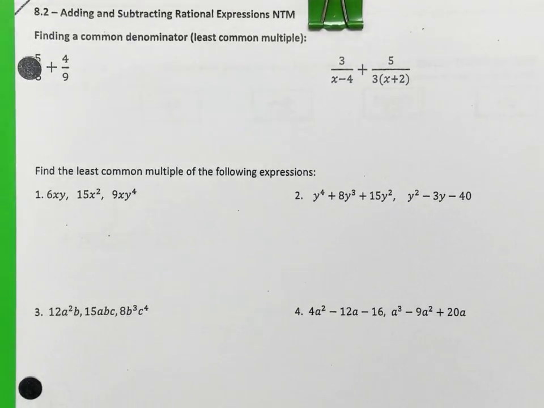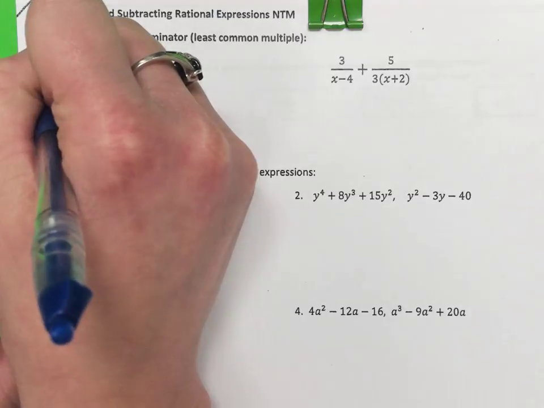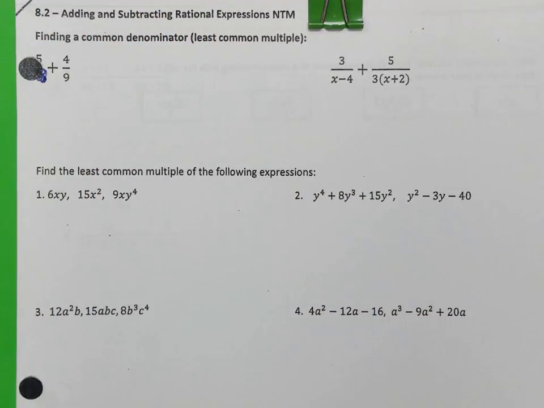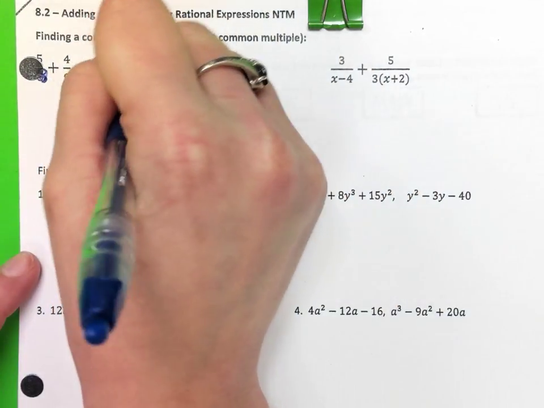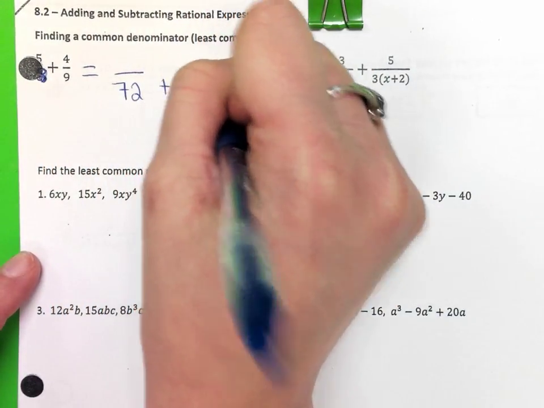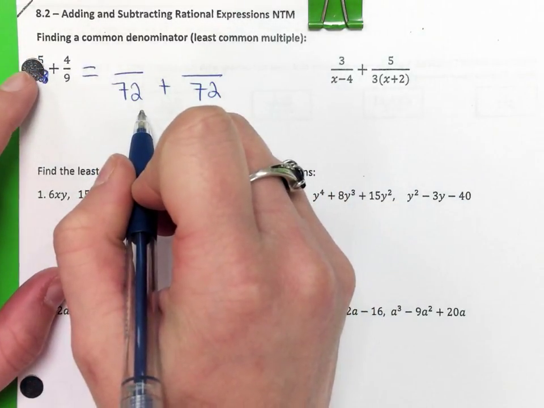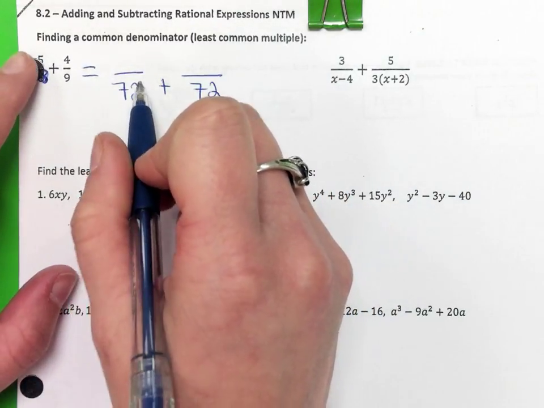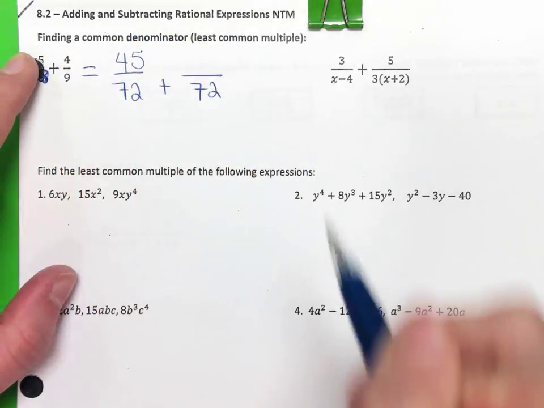All right, now look, guys, this is not as easy because this is adding and subtracting. So the reason I put number 1 in there is to kind of refresh your memory on how to add and subtract fractions. So that says 5 over 8. That was where a hole was when it copied over. So it's 5 over 8. So what is the least common denominator between 8 and 9? 72. Very good. So how did you make 8 become 72? You multiplied it by 9, right? So that means I need to multiply the 5 by 9 to get 45.